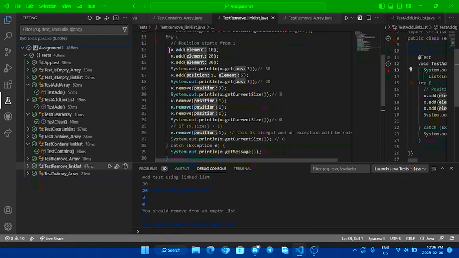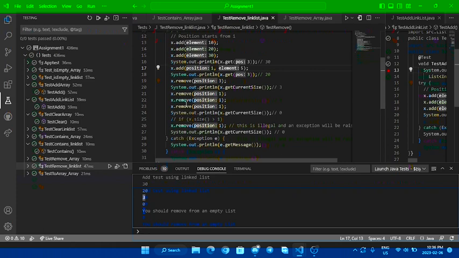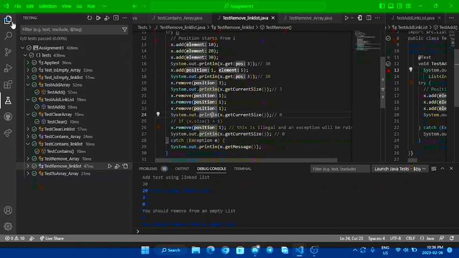We can see I added 3 elements, and then here I'm printing position 3, which is 30, and see here the remove again. We expect 3. These are just some tests. You can go ahead and do it, and as we can see, this works perfectly.